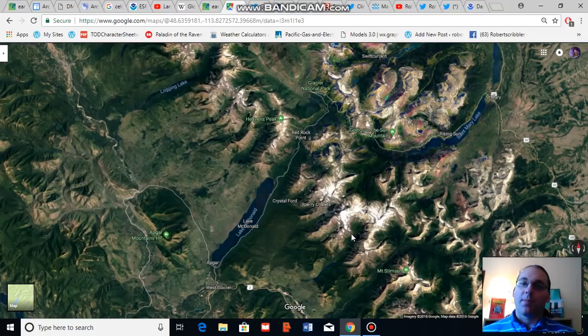But before I talk about that, I'd like to talk a bit about this map. This is a Google Earth map of Glacier National Park, and some of the landmarks that I'd like to point out are the central region of Glacier National Park here in the upper section of the map, Lake McDonald in the central region here, an area to the north and west of Lake McDonald called Kelly Camp, and West Glacier, which is on the southern side of Lake McDonald.